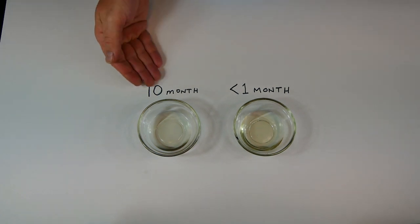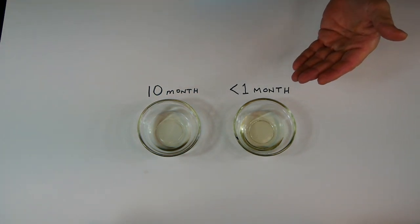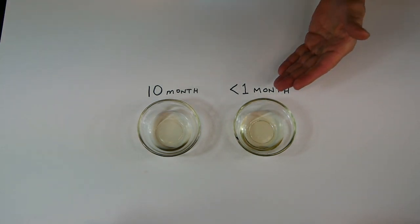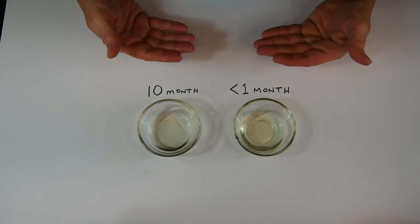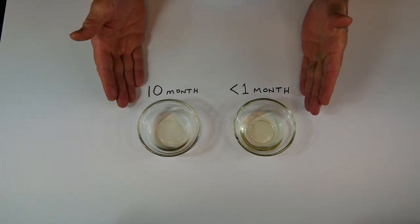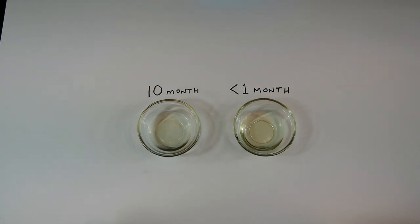I've got 10-month-old bleach, 6% solution right here, just as it came out of the bottle. And I've got 1-month-old bleach that I diluted from the 7.5% because it was ultra concentrated, down to the 6%, so that it's an apples to apples comparison between standard household bleach that's 10 months old and one that's less than a month old. Now, we're going to drop food coloring in these and see just how fast this bleach dissolves it.